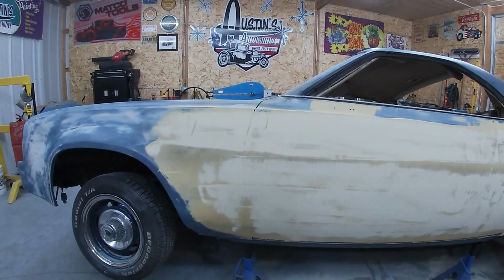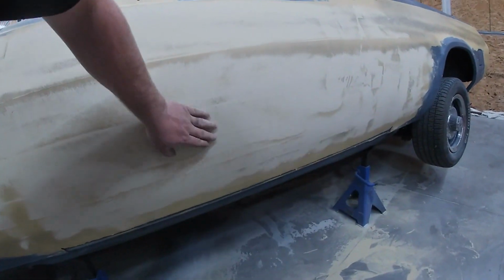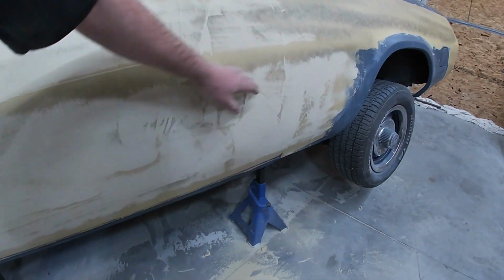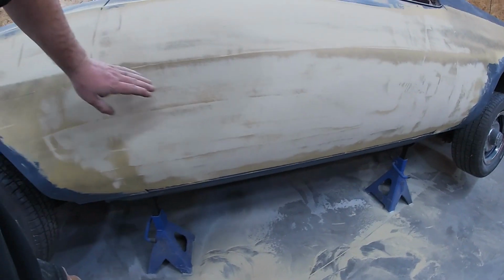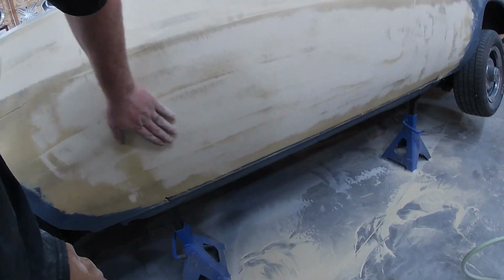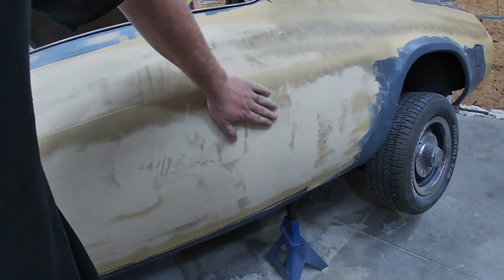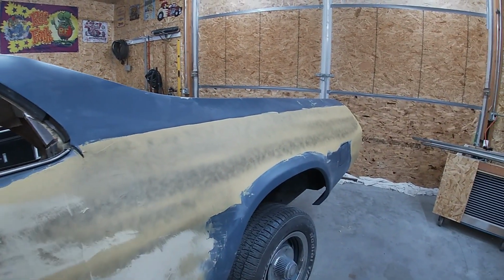So I'm just taking it down to where I'm getting flat. I want to leave a little bit of material here, that way we can still block this down, but we want to get this flattened out most of the way before we waste our time getting into too much blocking. So just gonna leave a little bit, but that right there is pretty good. I'm going to start blocking now on that. We'll keep going back here. Just kind of want to show you guys what I'm doing. So let's keep at it.